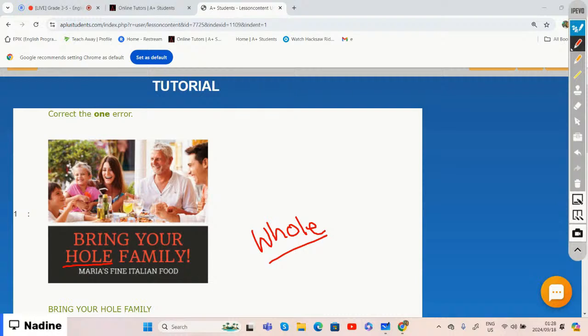It's like a hole in the ground, or a hole in the wall. But this word whole, WHOLE, that means bring everybody, the whole family. Yes, so well done. HOLE is a hole in the ground, a hole in the wall, a hole in the roof, right? But this one whole is everybody. So well done.